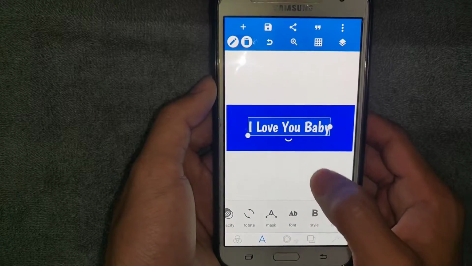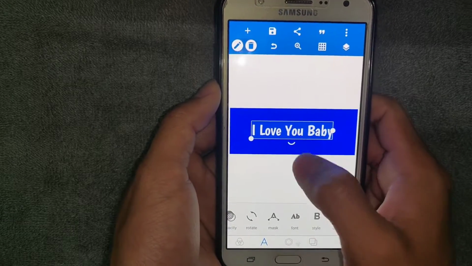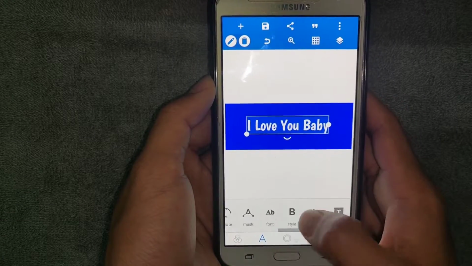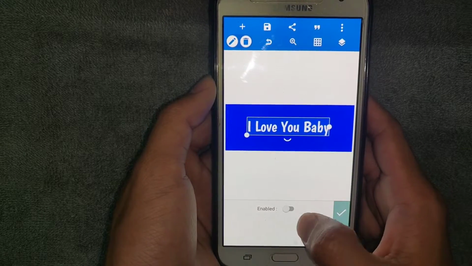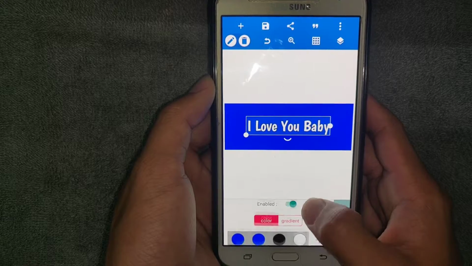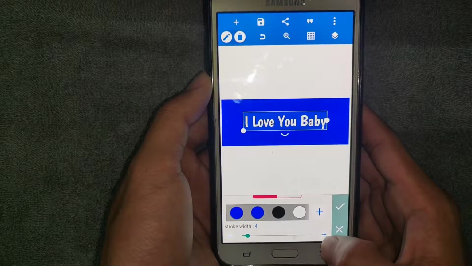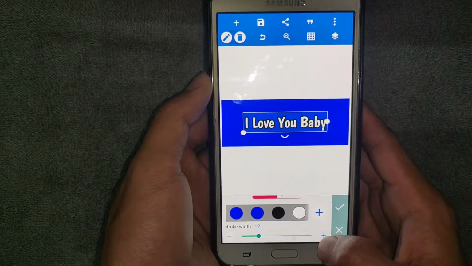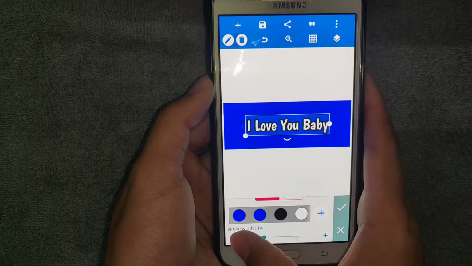And I also want to add an outline, a stroke. So you just have to go to the stroke option here, enable. So I want to increase the stroke width into 10, 12, 14. Yeah, it's looking beautiful.